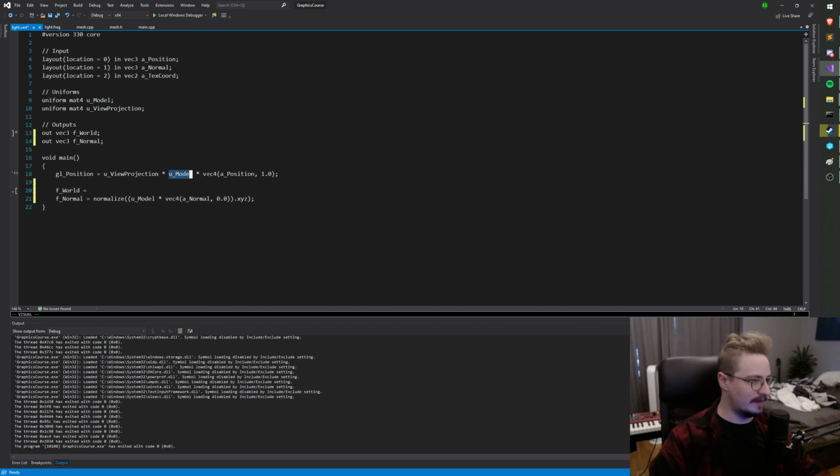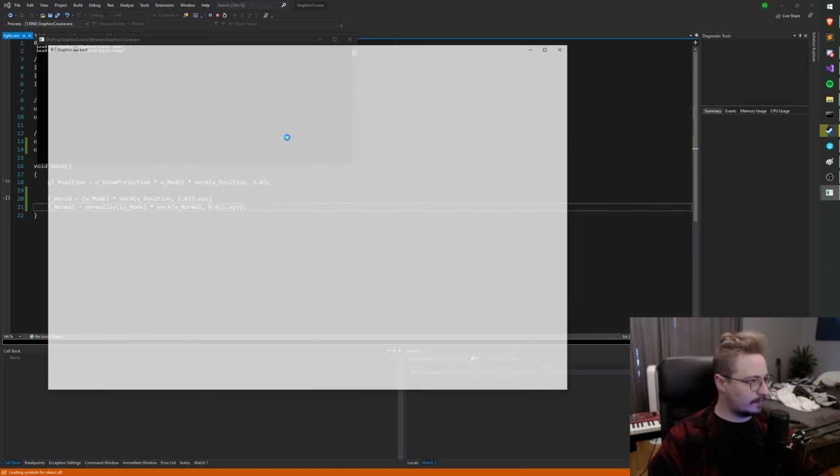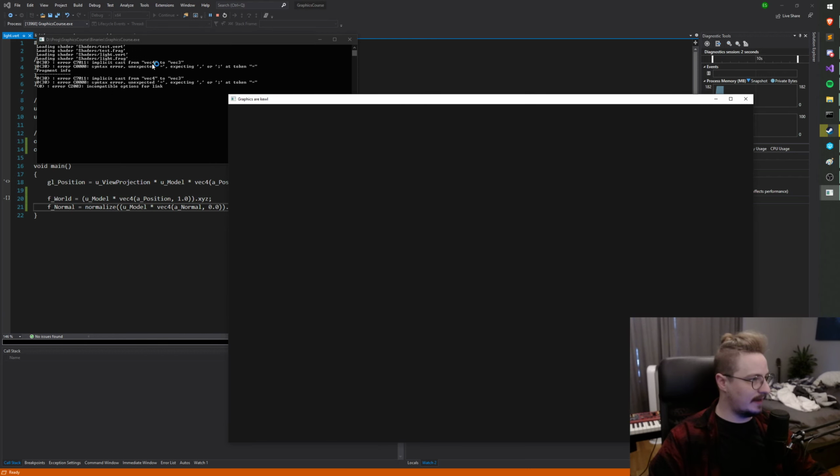So we're transforming the position from mesh space into world space. So I'll do u model times vec4 a position, 1, and then same thing like with the normal, we want it as a vec3, so I'm just gonna do the XYZ on that. So we convert it to a vector 3.